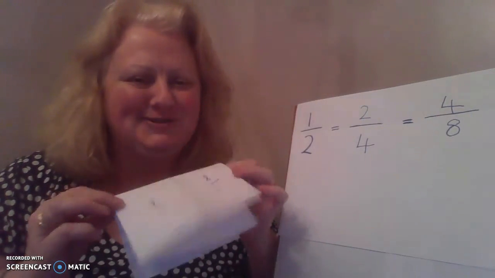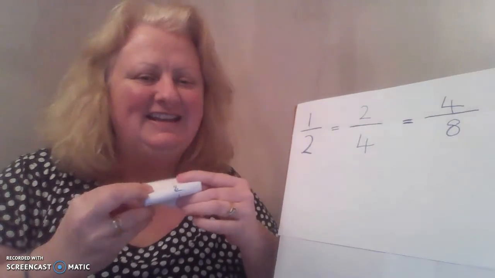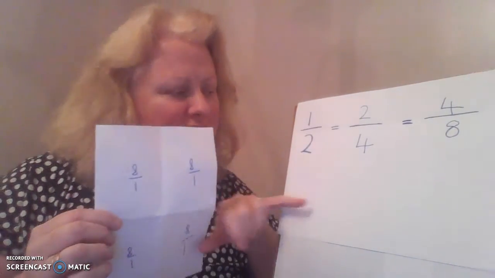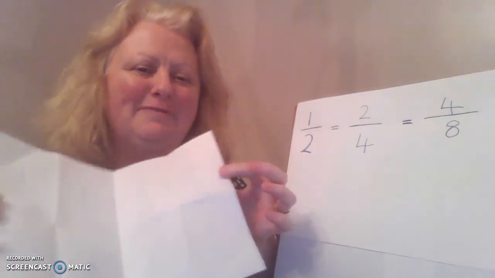So maybe you could challenge yourself to see if you can fold that piece of paper again and see what the equivalent fraction is to a half. See if you can find some more. Or you could try starting with thirds and divide your piece of paper into 3 parts and see how many equivalent fractions you can find that way.